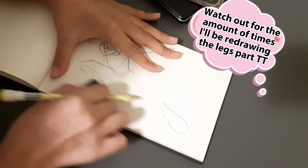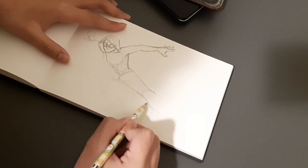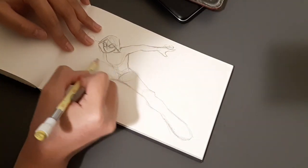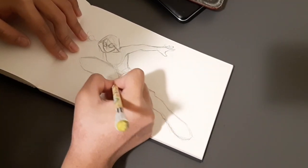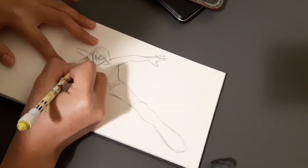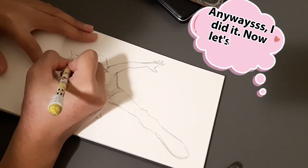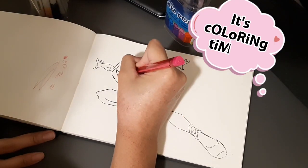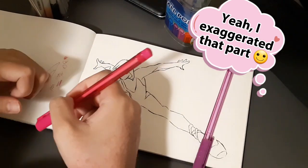Also, watch out for the amount of times I'll be redrawing the legs part. This is such a struggle, I kept getting them wrong. Anyways, I did it. Now let's erase. It's coloring time. Yeah, I over-exaggerated that part.